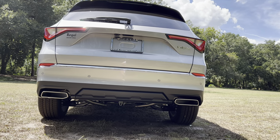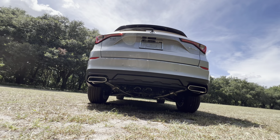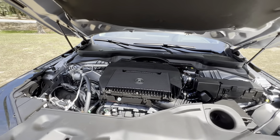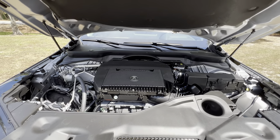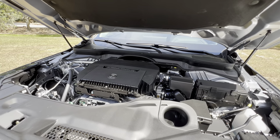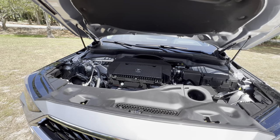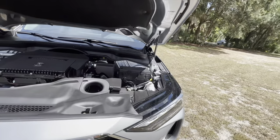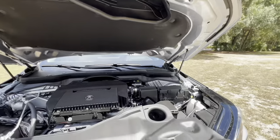Let's rev up this 3.5-liter V6 and hear how she sounds. That was the sound of the 3.5-liter V6 in the 2023 MDX Tech — pretty decent for what it is, cranking out 290 horsepower and 267 pound-feet of torque. Enough to get this three-row SUV to 60 in the low six-second range — Car and Driver tested it at 6.3 seconds. Mated to a 10-speed automatic transmission. I'm appreciative of the struts; they definitely make it easier to open and close the hood.